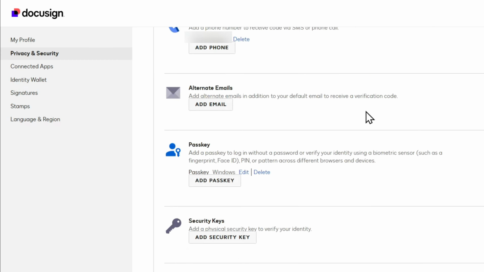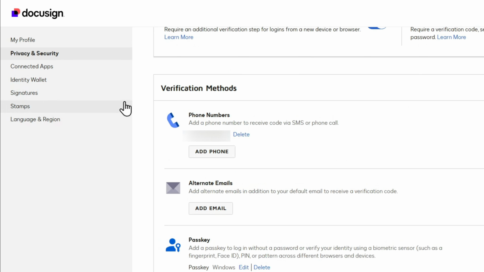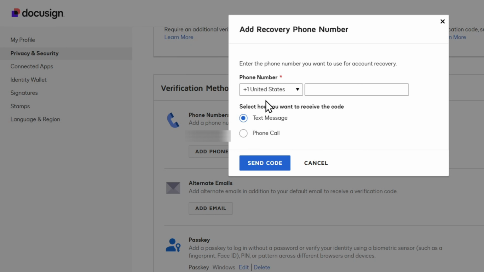Scroll all the way down to the phone number section and you will find the option that basically says verification method, phone number. Simply click and add phone number here. I recommend you choose this option first and basically add your phone number, the new phone number.